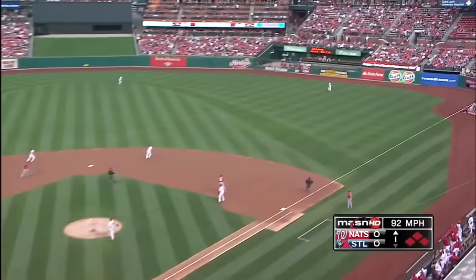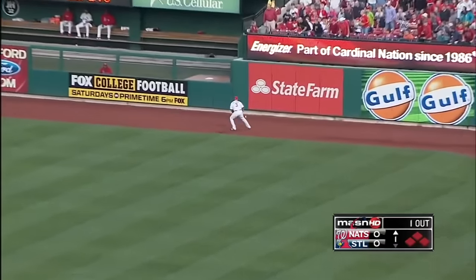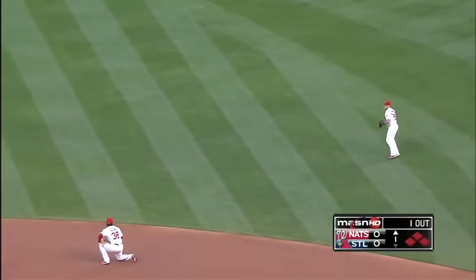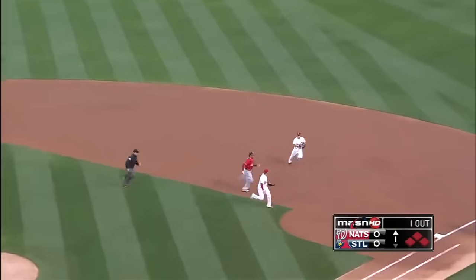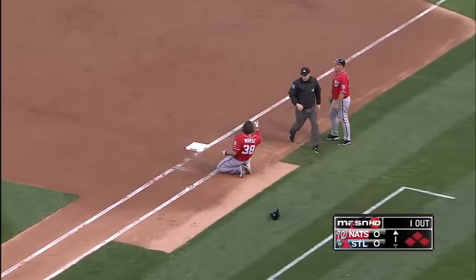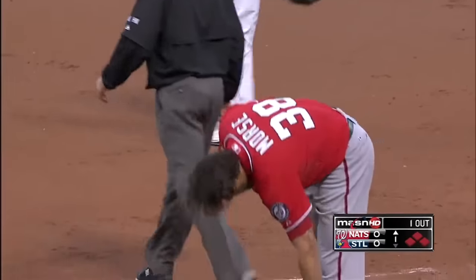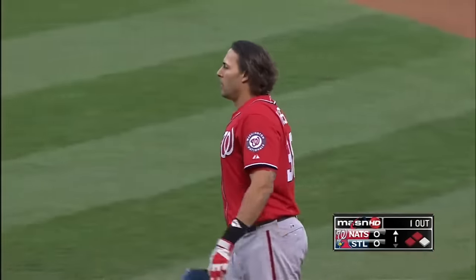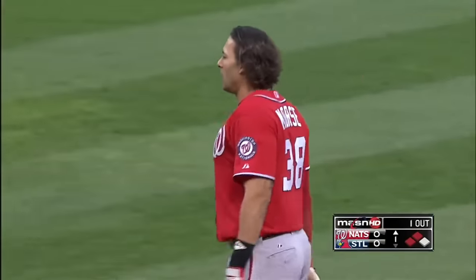And Michael will hit it off the end of the bat and get some great carry to it. And that ball hits the top of the wall. It is in play. Uh-oh. Now we've got a backup on the bases. Michael Morse heading back to first. He's going to be tagged out. We've got to look at a replay and see where that ball hit. That ball appeared to hit the top of the wall, bounce off the back wall, and it was called in play by the umpires, and this is going to be reviewed.